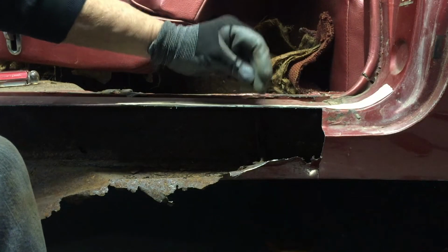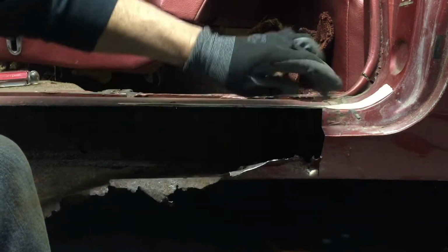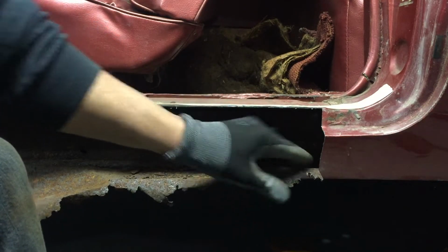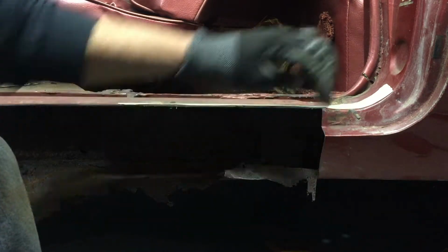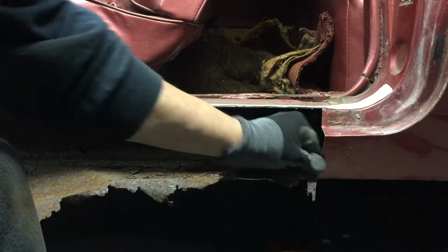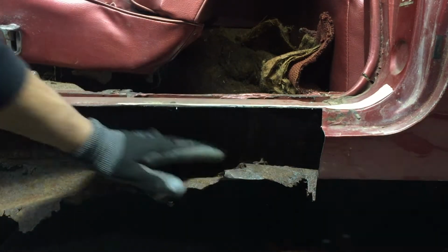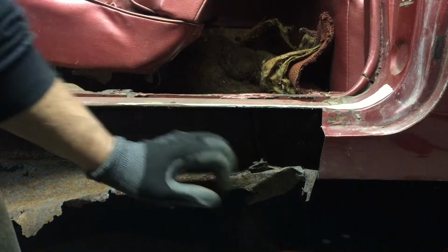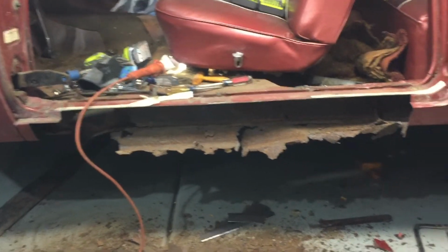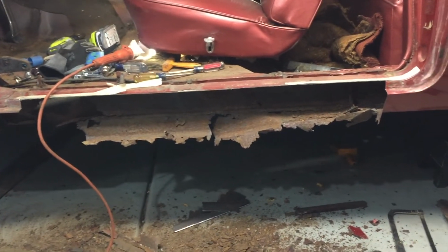I wanted to stop about here, and I just had to keep going and going until I found good solid metal. This whole area was just tissue paper, but there's an overlap seam right about here, and fortunately that seam is all solid, and it's solid as far back as I can reach. I'm getting there. Looking pretty disastrous at this point, but it has to get worse before it can get better.